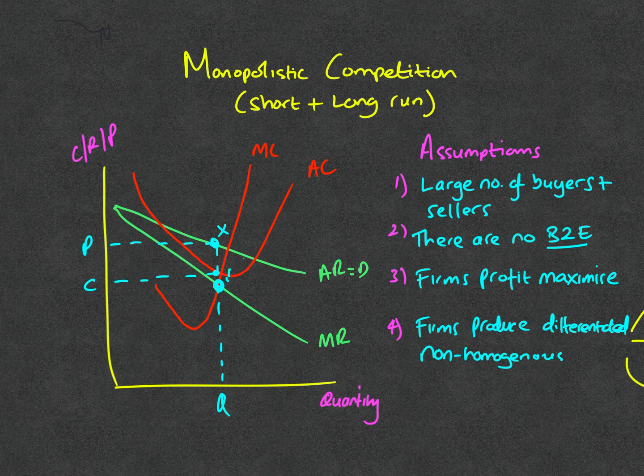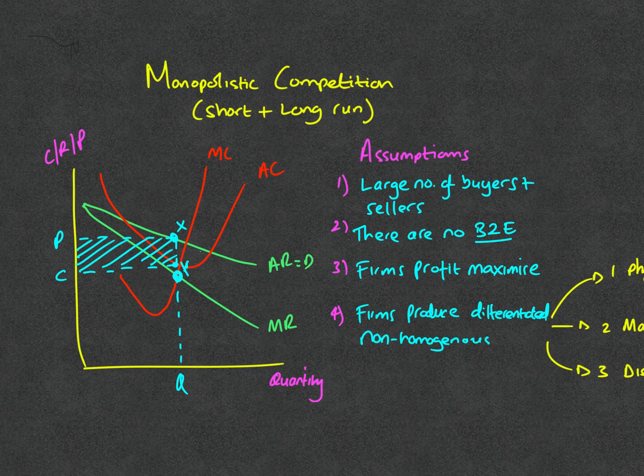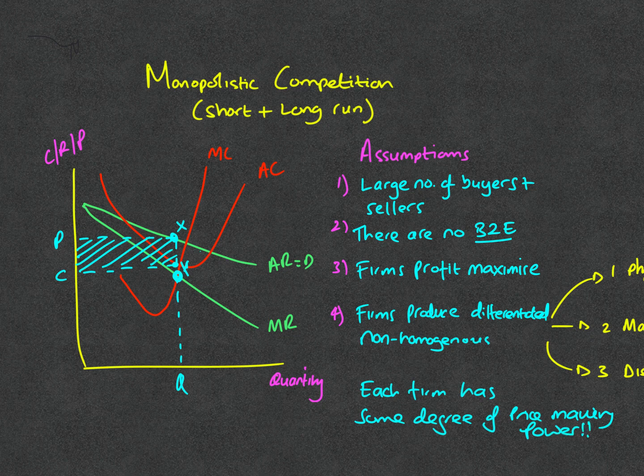And again, because it's an industry where there is some degree of price making power, but not much, competitor firms only differentiate slightly, okay? And this essentially means that because of that reason, they operate in the elastic region of the demand curve rather than the inelastic. And that's why you see the price of the product being more near the elastic region of the demand curve. So just to reiterate, each firm has some degree of price making power. It's important to understand that, okay? And that degree of price making power comes from the slight differentiation that they may do.